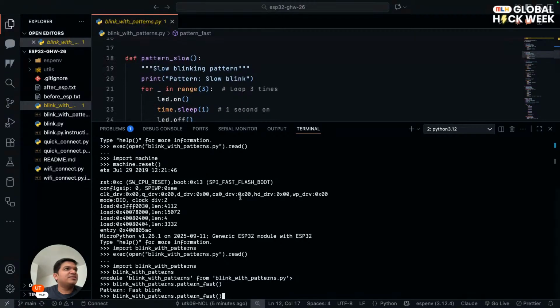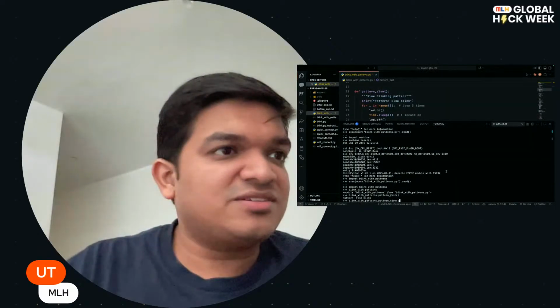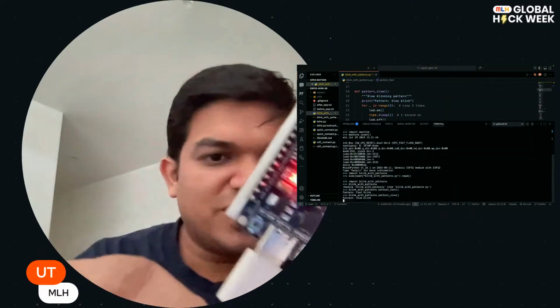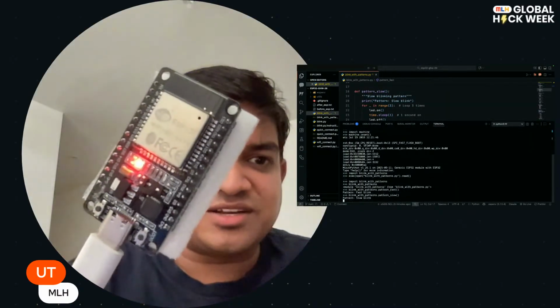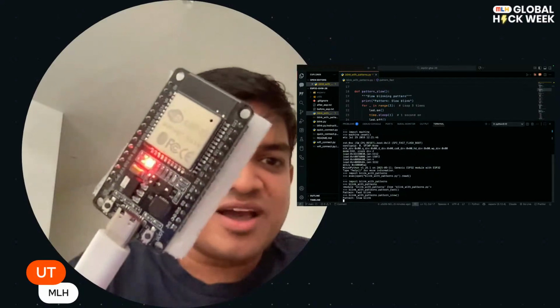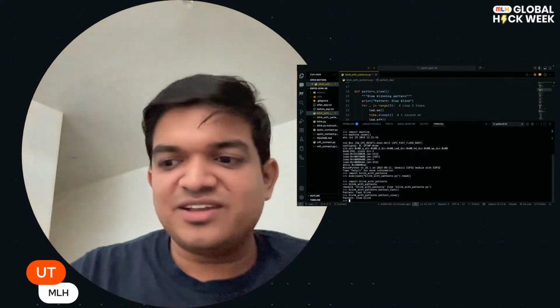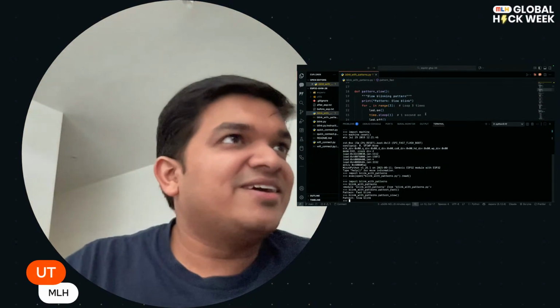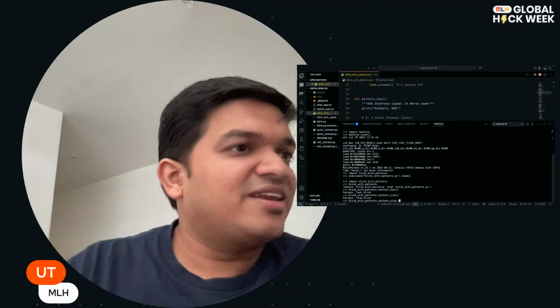Let's try pattern slow. Just confirming a few bits and pieces. Just give me a second. So it does work. As you can see, this is the blue LED, the onboard hardware LED, which works. So even that worked.